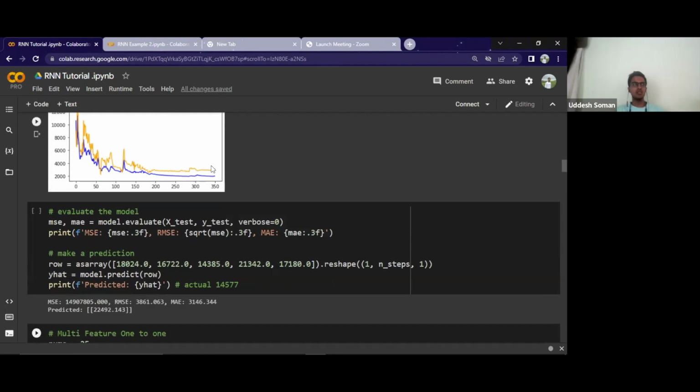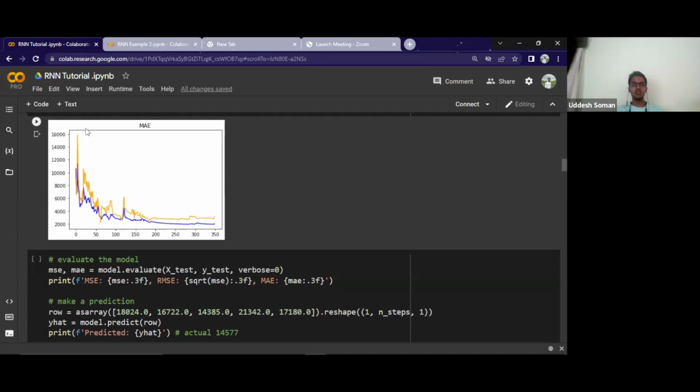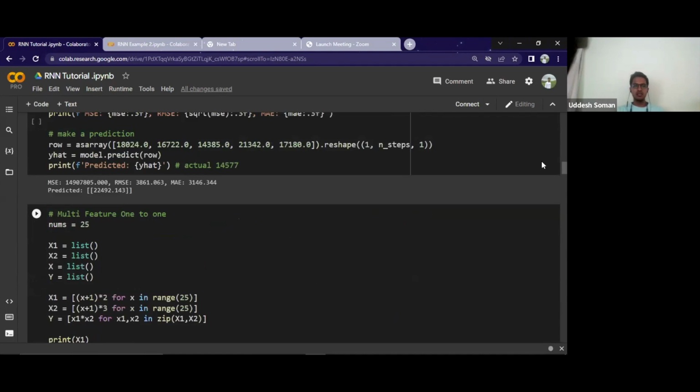The training and testing sets are still not close to each other, but comparatively they are. For the first epoch, it was around 10,000 and the testing error was 16,000. Now it has reduced to some 2 to 3,000, a difference of 1,000. We'll check that in evaluation.